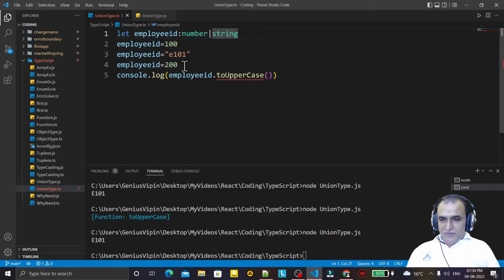Suppose we have a number and we do some minus or plus operation on it, but the value is a string type, then it may generate an error. So that's why we have to use this union type very carefully. But in TypeScript we have this, so we have to learn how we can use it. I will give you the demo that in TypeScript we have the union type declaration of variables also.